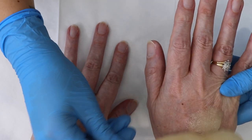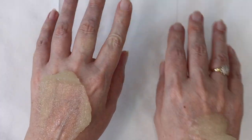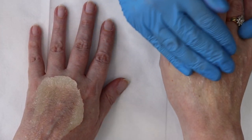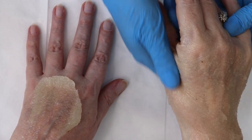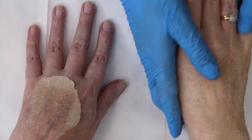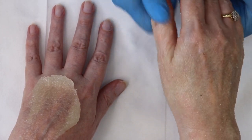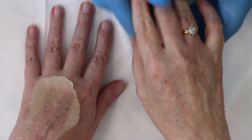Before any service, we always ask the client to remove their rings, watches, and bracelets, as we are using moisture and exfoliating the hands. The client was unable to remove her ring, which is why she still has it on. Sometimes the clients are unable to remove a piece of jewelry, so we just work around the jewelry to ensure proper moisture and exfoliation is around.